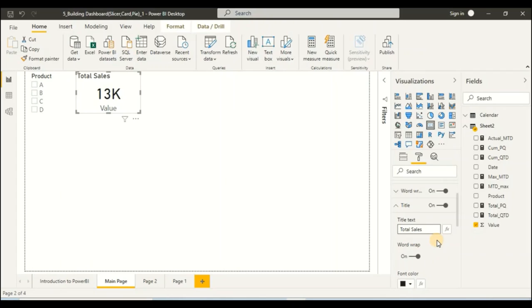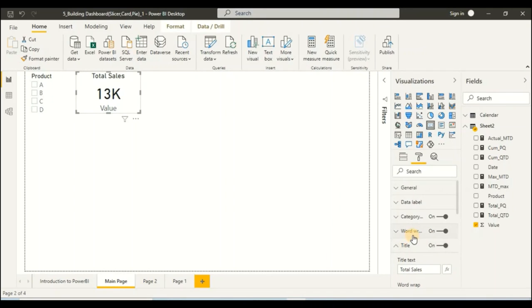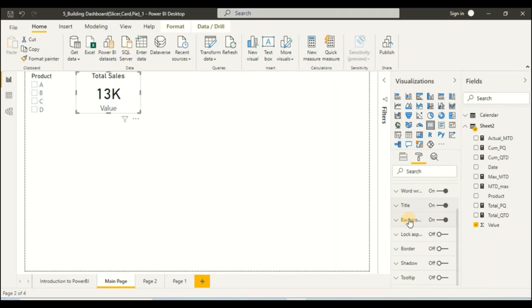Next we can move our title text to the center. Let's align it to the center, close this drop down, and go to our background. We can also change the background color here.